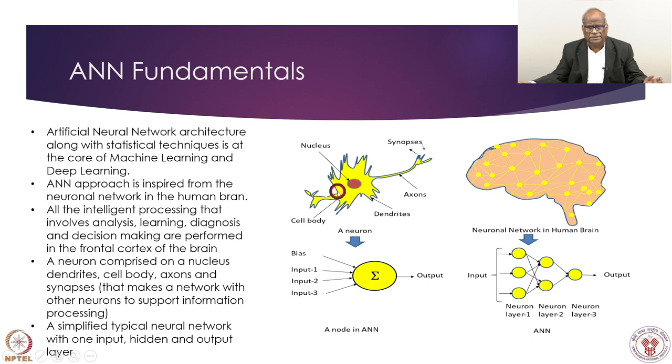The neuron structure was like this. There is a nucleus where the core signal processing would happen, and then dendrites, and then we have the cell body, as all this yellow portion shows, and then axons, and then the synapses. Synapse means it will get connected to the next neurons, and that's how an interplay of signal communication will occur.